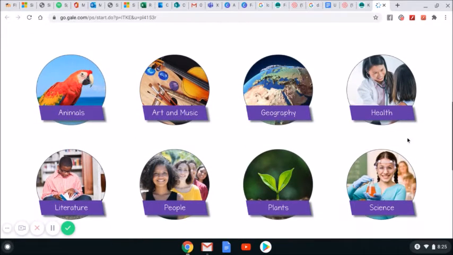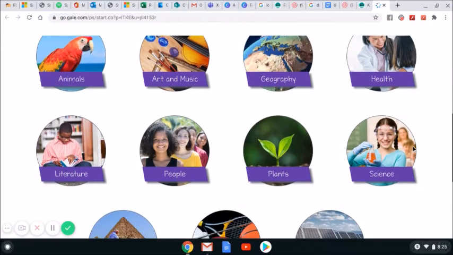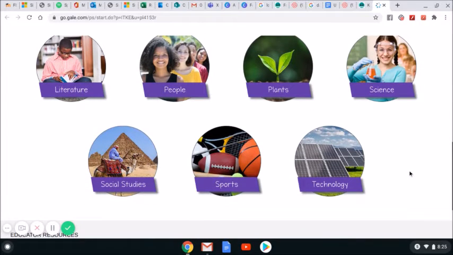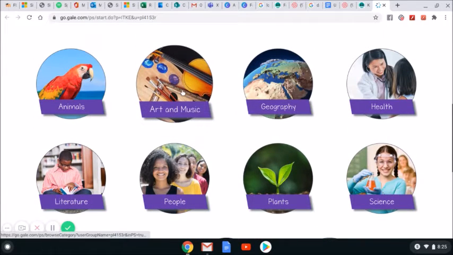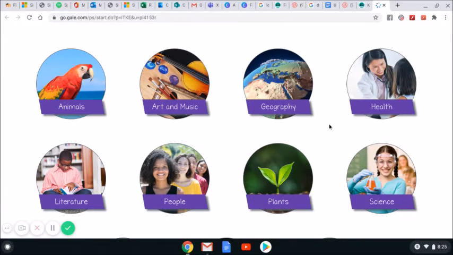It also has topics that you can explore. So if you have a kid that really loves thinking about sports or plants or art and music, they can go in and just explore the content, which is kind of fun.